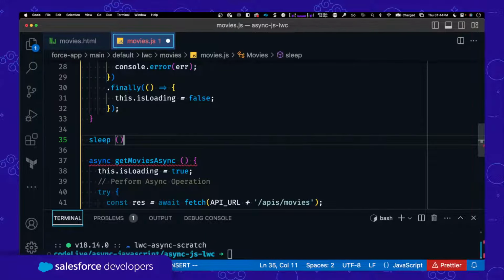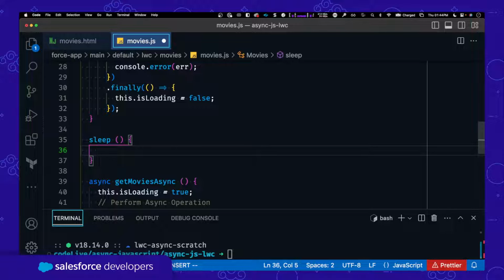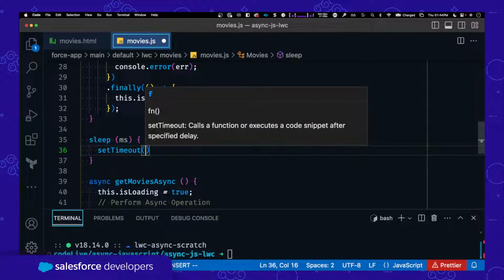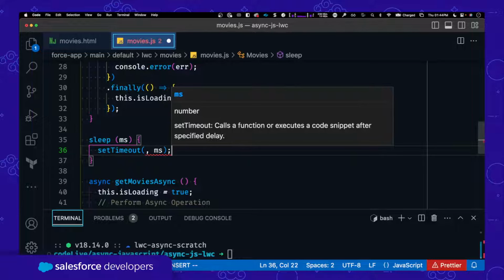So sleep receives a time in milliseconds, right? You guessed it, we are going to use setTimeout. And pretty much what I want to do is a setTimeout and wait that amount of milliseconds and then continue the execution.